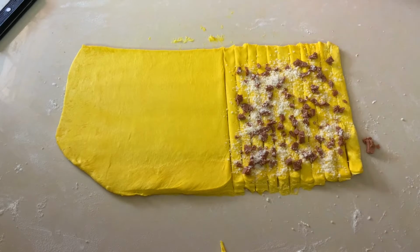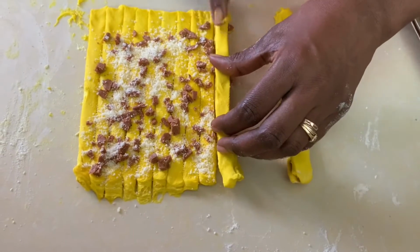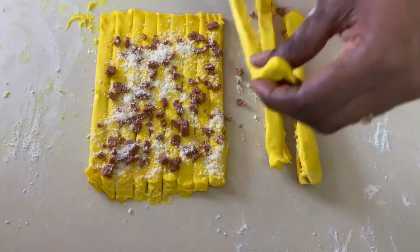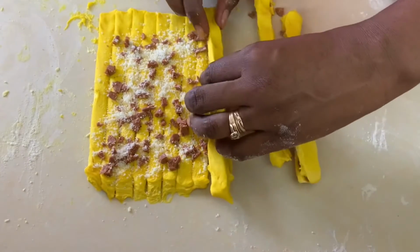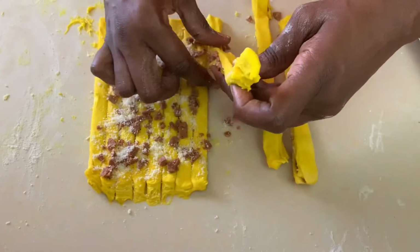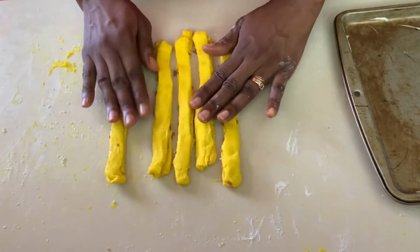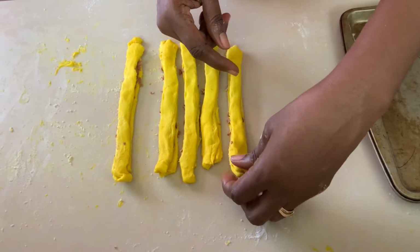Now we're going to cover it. We would have covered 5 of our twists so far. So we have puff pastry on the bottom, we have just a sprinkle of the Parmesan cheese and the protein on the inside, and puff pastry at the top.